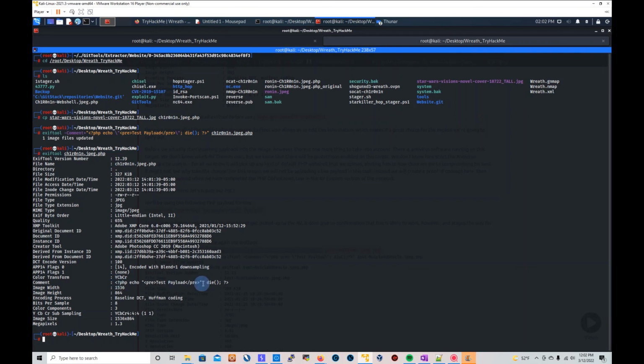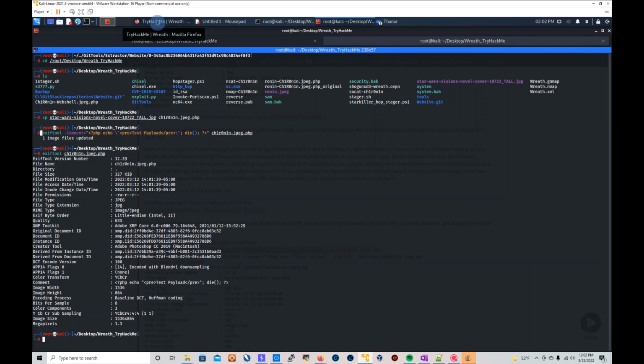It looks like in the comment section, this code was added. So we used EXIF tool to update the comment portion of this with this PHP code. So if we use the dash option, then it should be reflected in one of these fields here.